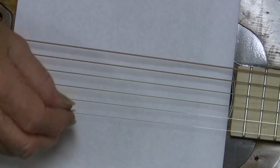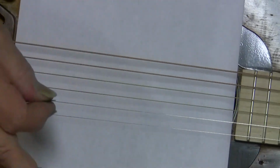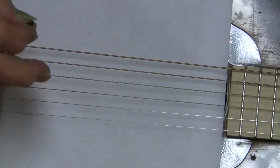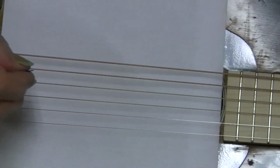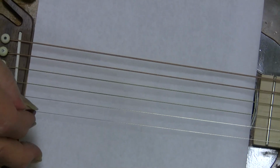Now, in some cases, you want a nice mellow thing with the edges rounded out. There's no wrong way to play the guitar. I'm rambling on about extracting tone for the people who want to make a guitar do what it's capable of doing.